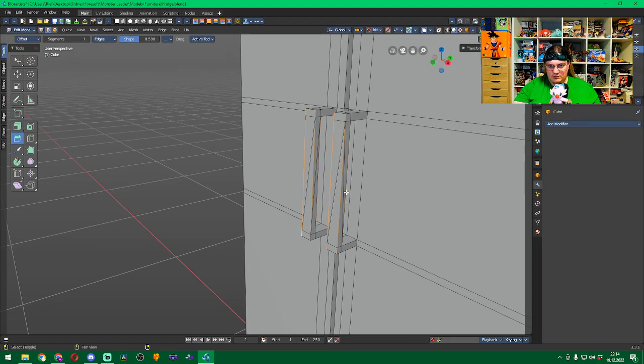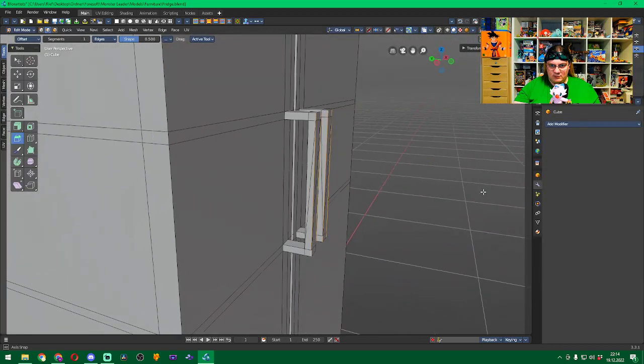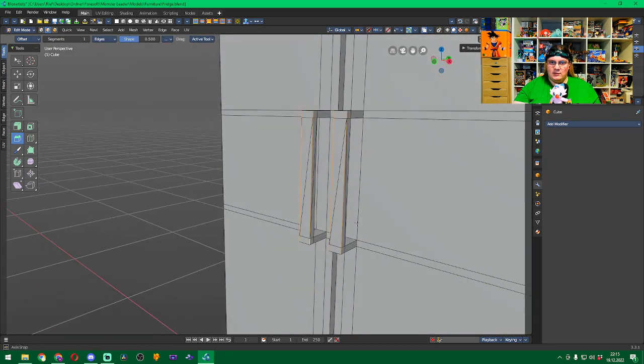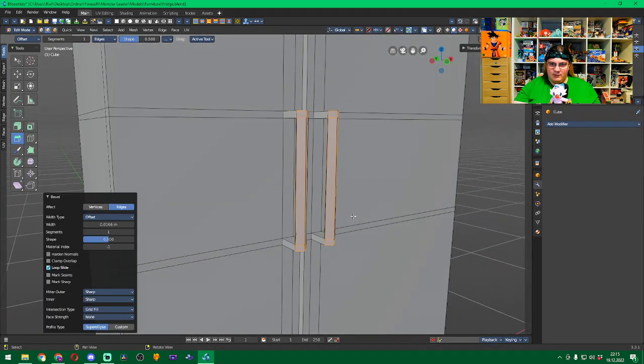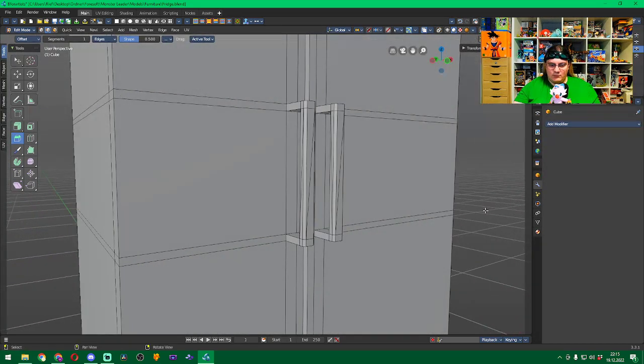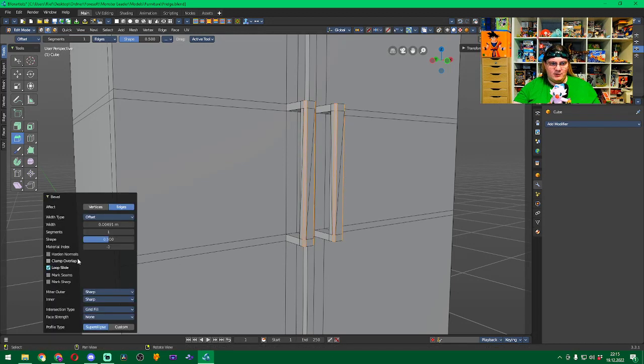What? Where? I didn't select the one on the left handle at the bottom right. This one. Okay. And now bevel. Right, again, let's 0.005. You think? I hate that this window just does not pop up. 0.002. Okay, like this.